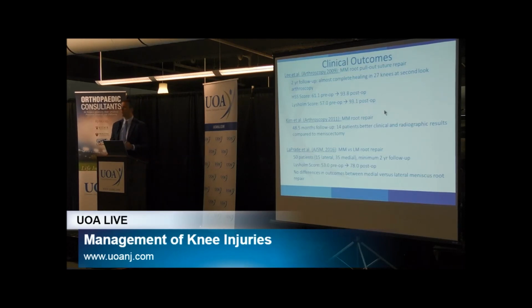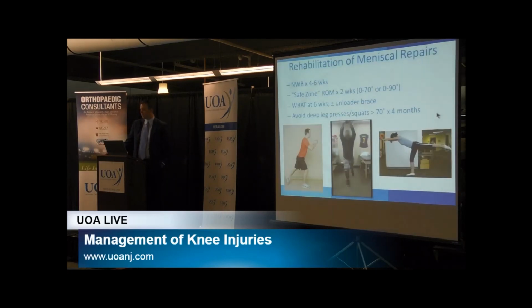The summary is a little busy slide, but the summary is that we can improve outcomes for patients who have root tears, and that there is good data to support doing that for ultimately getting them back to a high level. How do we treat meniscus repairs? What's the rehab protocol like?